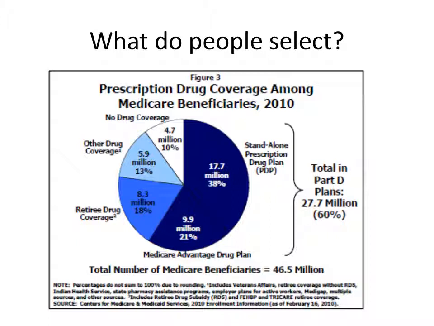And most beneficiaries are going to take it on. You see the number here is about, sorry, 46 million. That gives you some sense of the number of people out there who are available, and that's about the same number as people who have Medicare generally. And then we've got some people here who have no coverage. So we still have seniors out there who have no drug coverage at all, which means that they're going to be paying really high rates for their drugs, or perhaps they're very healthy and they just don't need any drugs, and so they see no reason to buy the drug coverage, and they might purchase it at a later date.